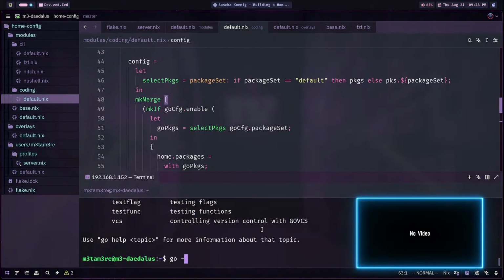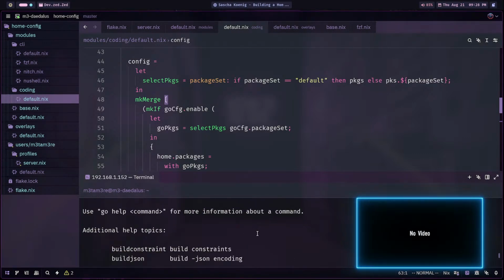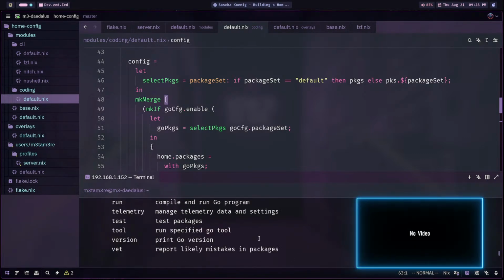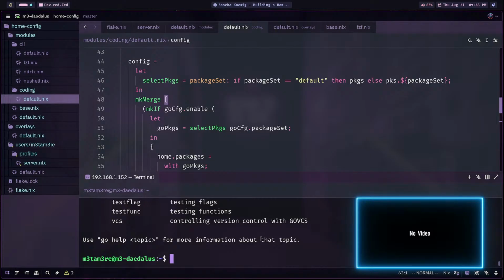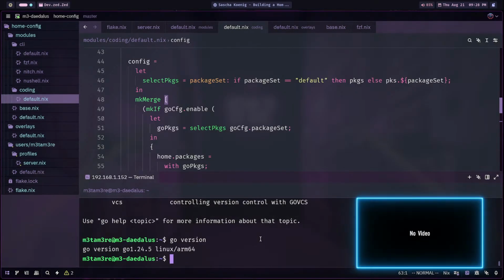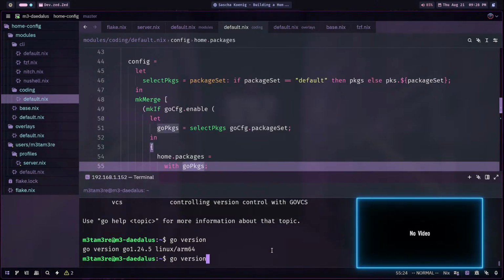What is the flag for? Nope. Oh yeah, it's without. Okay, so we have something like this. We have Go version 1.24. And now we just try to rebuild.